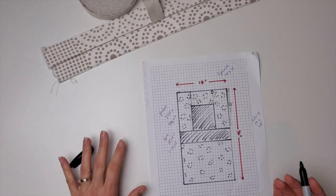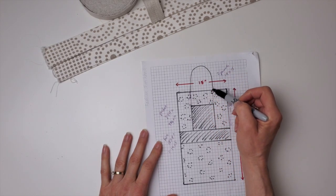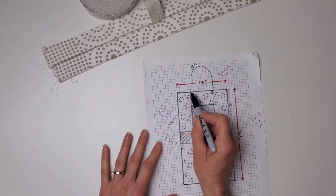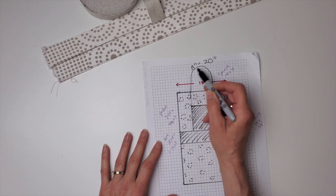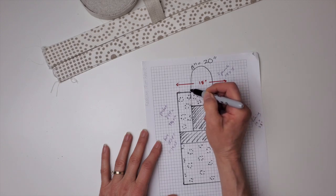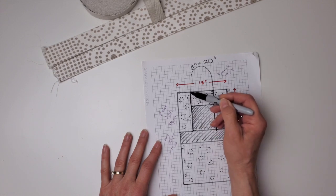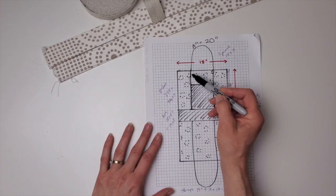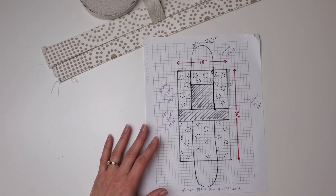That method is always going to look better than turning a tube. Whichever style of strap you go with, you want it to sit above the bag by at least 19 inches. If your strap is just going into the top edge seam, add seam allowance — so about 20 inches or 50 centimeters. My strap is going to come all the way down and sew into the bottom seam, so I need 14 plus 14 plus 19, meaning each strap has to be 47 inches long. For shorter straps you'd cut two 20-inch pieces, but I'm cutting two 47-inch pieces.